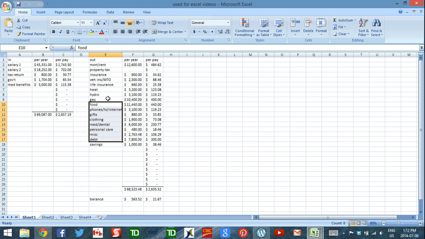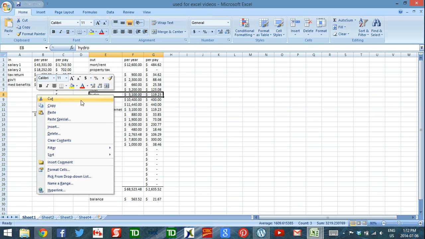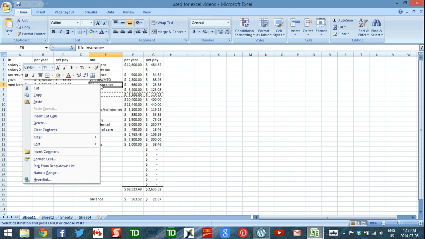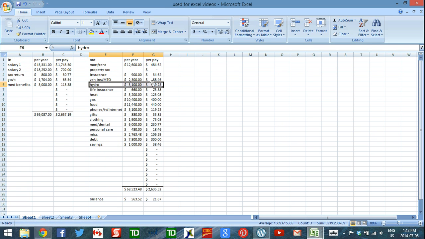So basically, to start, what we're going to do is make sure that all the categories that we want to encompass in that already spent category are together at the top of the budget. So if ever one of them is hovering somewhere where you don't want it and you want to move it up, it's very simple to move. You simply click and drag to select all the cells for that budget. Then you right click and cut, and then go to where you actually want to insert it. Click, right click, and say insert cut cells, and you'll see that the category is moved up.